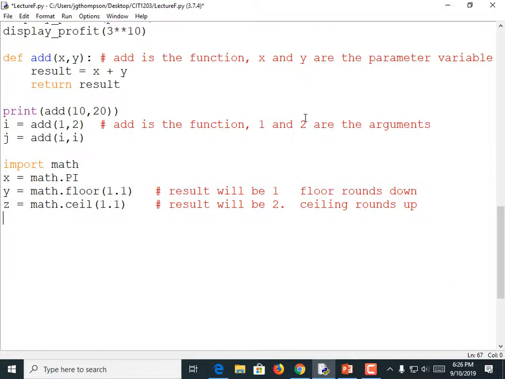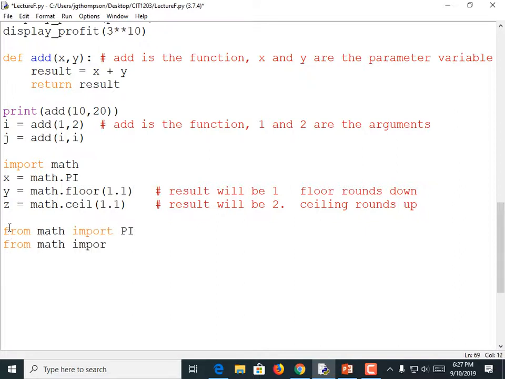What if you hate prefixing the word math in front of everything you type? You don't want to have to type math.floor or math.ceil. You just wish that you could use the word floor, right? Or that you could use pi without using math in front of it. Just like you said, we could do this. From math, import pi.